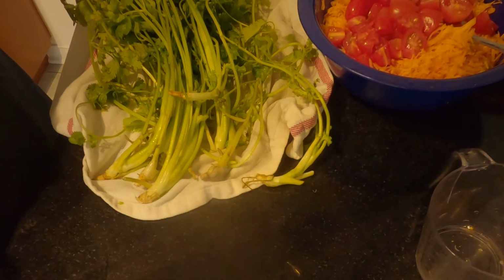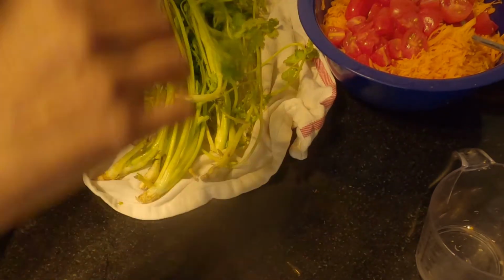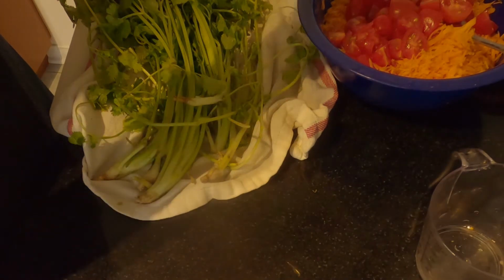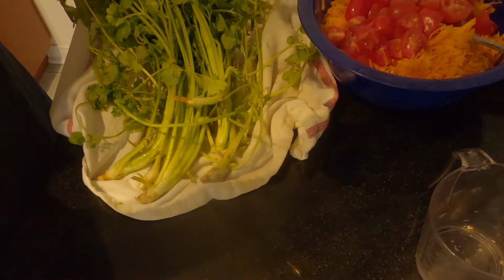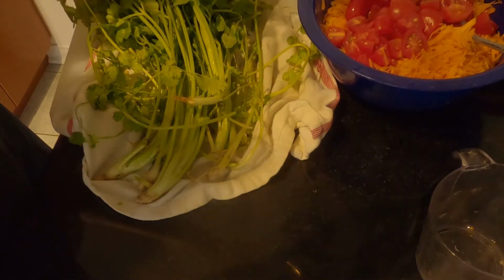And even this one won't pass my test. Let's see. I'm going to grab more since I reduced some. And there's one more here that is not meeting my expectations. You see how yellow it is? How yellow it is, and I want it to be green. So the yellow brown, I am removing.